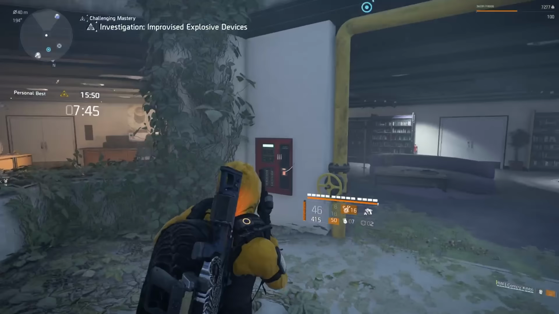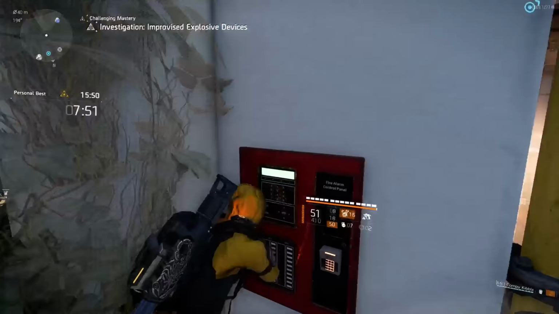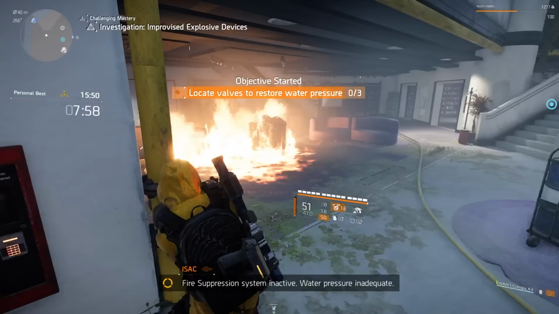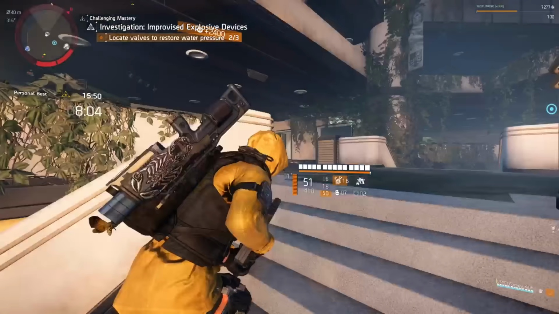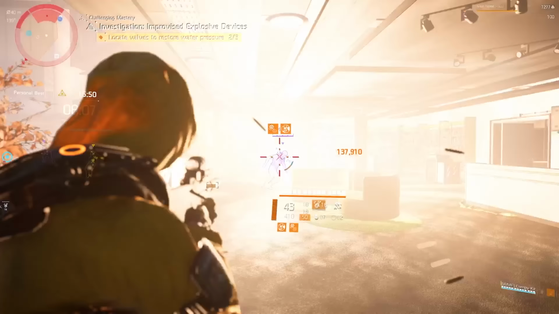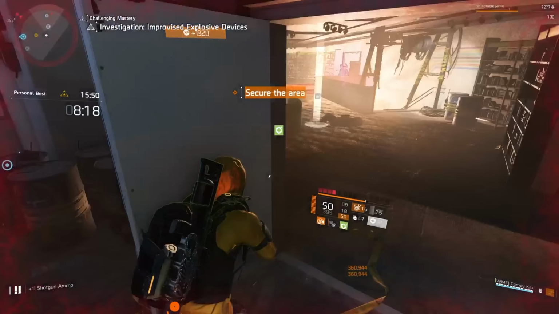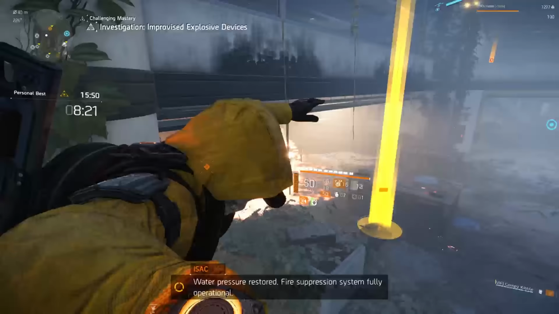Jamming all radios on this frequency. I'll start it and then I'll tell you when to hit it. Jamming failed. Fire suppression system detected. Yep. There you go. Go for it. Fire suppression system inactive. And then we're going to run across the way and take out all the enemies. I'll hit the valve. Water pressure restored. Fire suppression system fully operational.